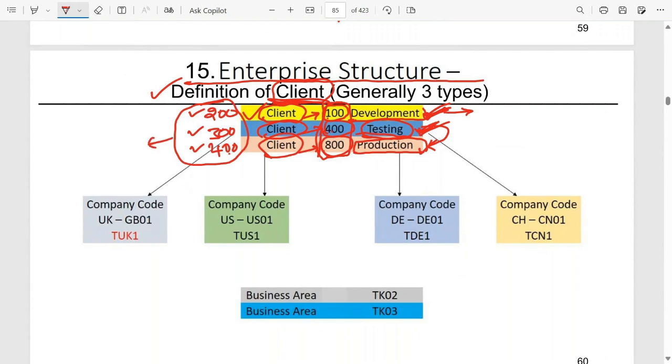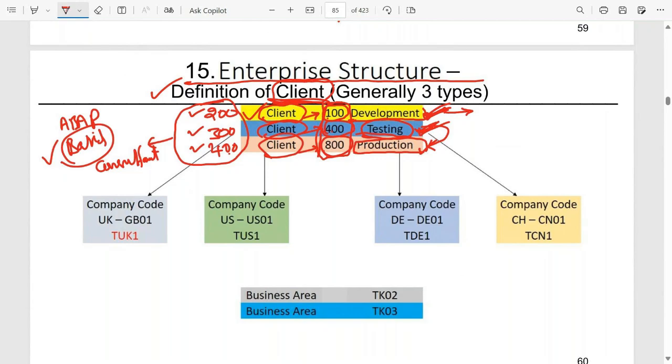As you are a functional consultant working on either FI or CO, but there are other technical modules. There are two technical modules in SAP: one is ABAP, another one is basis. Whoever is an expert in basis, that is the basis consultant, will develop these codes in consultation with the UK company top management. Okay, so why is this very important, sir?